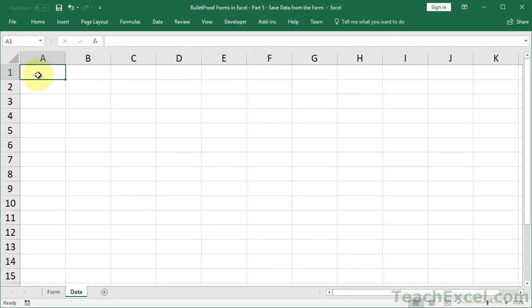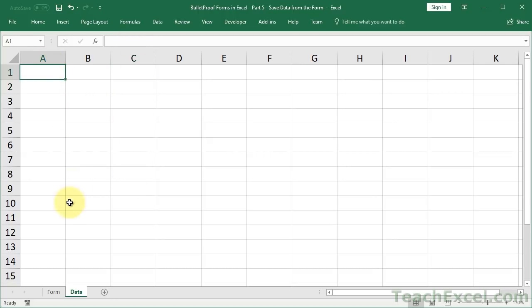Now, I'm going to put a header row here, and you don't need to have a header row for your data, but trust me, you should really have one. It's going to be so helpful, because if you come back to this worksheet in a month, you may not remember what this column of numbers is compared to this column of numbers. Very easy to mess up.